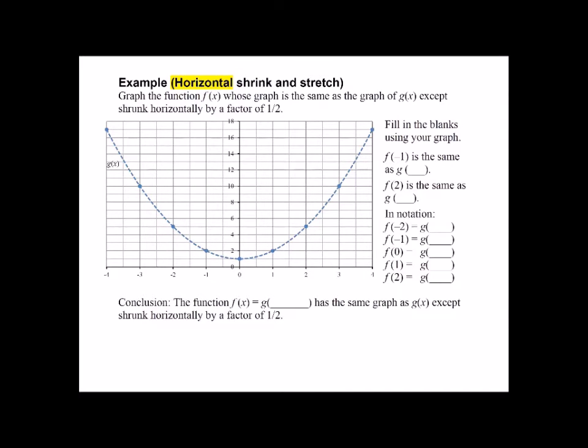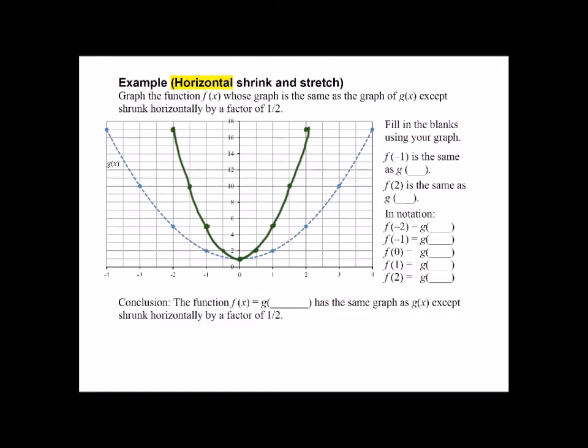Here I'm giving you a function g of x on the blue dotted line. I want you to graph a function that is shrunk horizontally by a factor of 1/2. And what that means is for every x value that you see there, you're going to share the same y value, but for half of the x value. So the y value at 2 is going to be the same as the y value at 1/2. For the x value at 2, you get the y value at 5. We're going to share that same y value for half of the x value, which is at 1. Okay, try to finish the rest, see what graph you get.